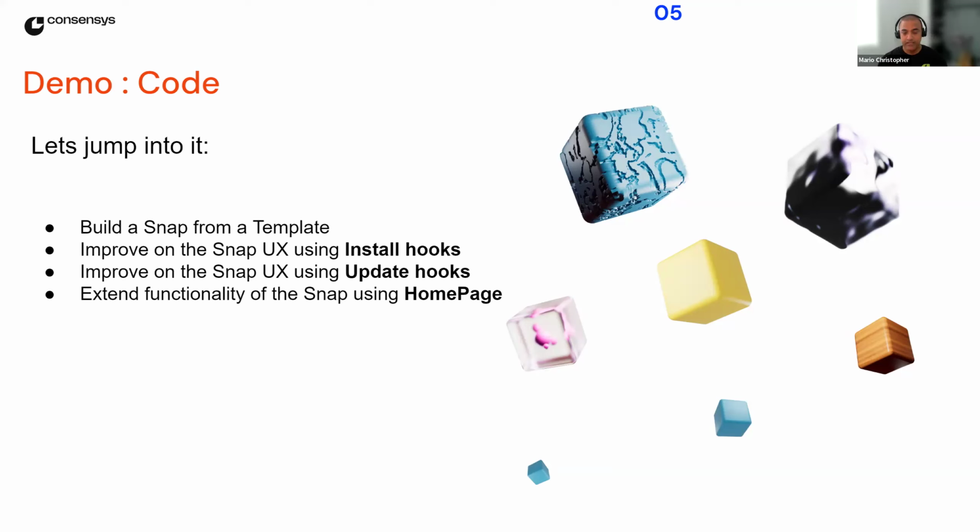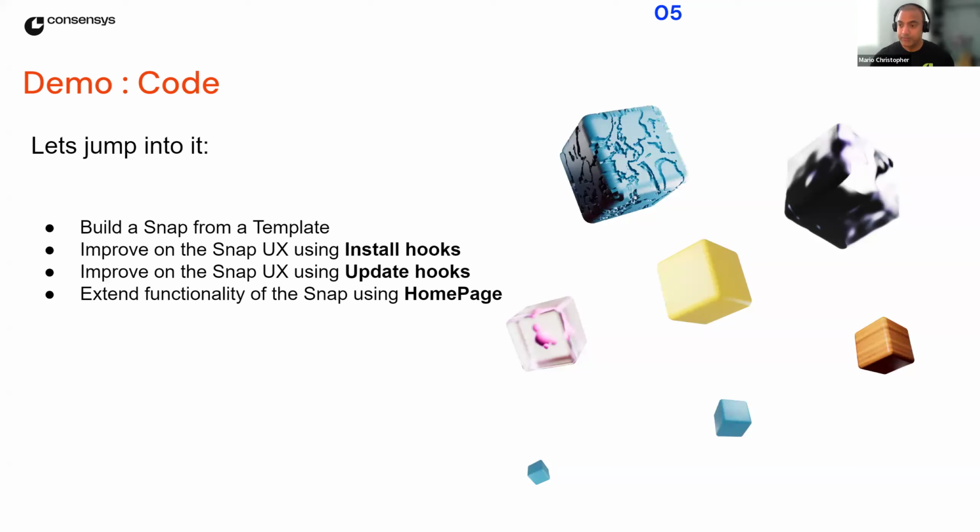So we'll build a snap from template, we'll publish it to NPM, we'll install it, and we'll analyze the user experience. This is going to be the vanilla experience and the base mark against which we are going to improve upon. We then introduce the install hooks and see how we can greatly increase user engagement. We'll then introduce the home page and allow the user to install an update and thus also pull in the update lifecycle hook. In using this process, we'll see how from a vanilla experience, we can move to a much more flavorful experience using all these APIs.